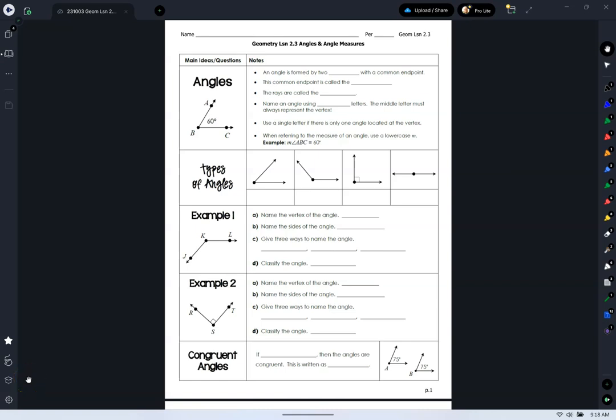So, if there was an important component of geometry, like we've just talked about, like lines and segments and rays, I would say that this lesson encapsulates probably the second most important foundational concepts of geometry. Now, some of these you may know. Some of these you may know not at the depth that I need you to know them. Some of these may not be familiar, but you must know these and know them so well, like the back of your hand, that you can just say them and define them and do them in your sleep.